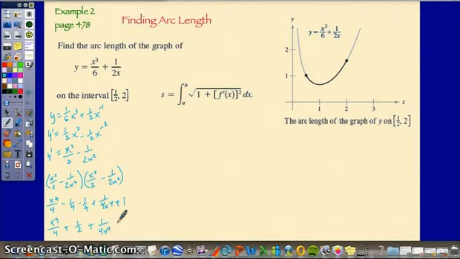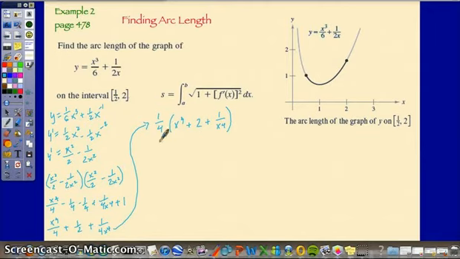Now I'm going to factor out the positive 1/4 because often when you have something under a radical, you want to factor out something that's a perfect square to make things a little simpler. This happens a lot with arc length. If I factor out that 1/4, I'm left with x to the 4th plus 2 plus 1 over x to the 4th. Now remember with the 2 here, 1/2 divided by 1/4 is the same as 1/2 times 4 over 1, which is a 2. Of course, 1/4 times 2 does give you 1/2.